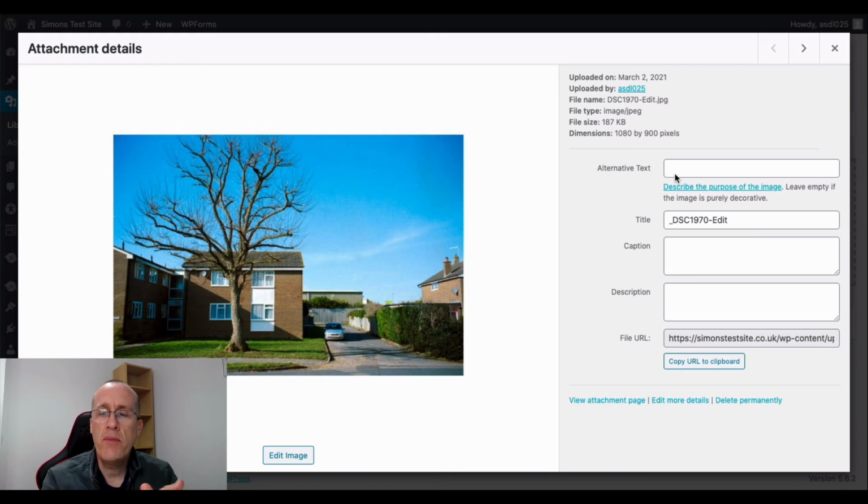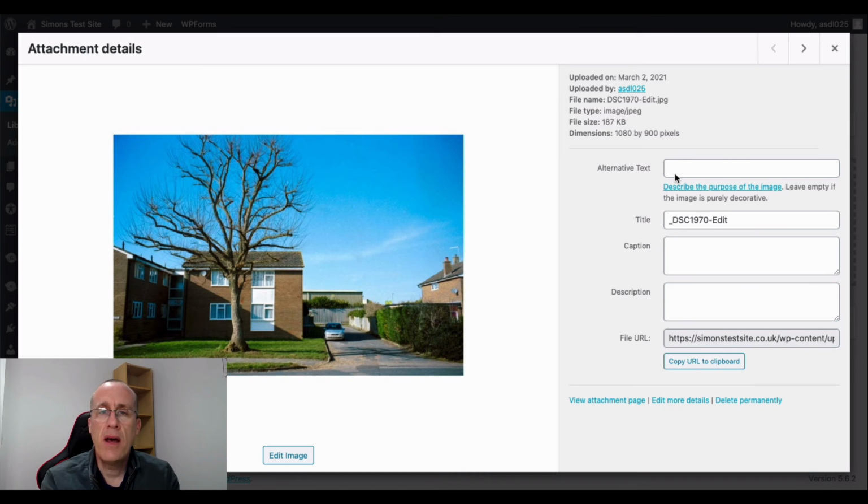Now the caption can be, again, a description. You don't necessarily need to use this, but what you might do is, if a picture is not self-explanatory, you might choose to put a description in this. And when the picture appears on your web page, the description will show underneath the image. So it's really more of an optional thing, but you have to think, well, will it add any value to my web page if I do or if I don't put the caption in? That's just a decision that you need to make.